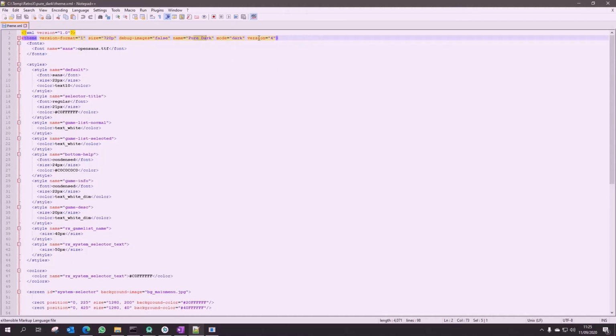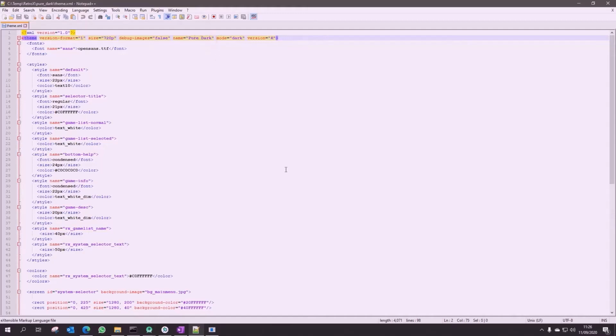And then this version number, different from the version format, is the version number of the theme. So if I create a new theme, it'll be version 1, and when I'm happy with it, it stays at version 1. Send it to Franco, he uploads it to the repository, people hopefully download it and use it and like it. If I then make a tweak or a change, I'll change this to say version 2, version 3, version 4, whatever the next one is, send it to Franco, he uploads it, and that's when you go into RetroX and you look at the themes. If it says brackets updated next to it, it knows that there's a newer version available, and you click on it, it'll download the new version for you. So you just increment that if you have multiple versions and updates of the theme.